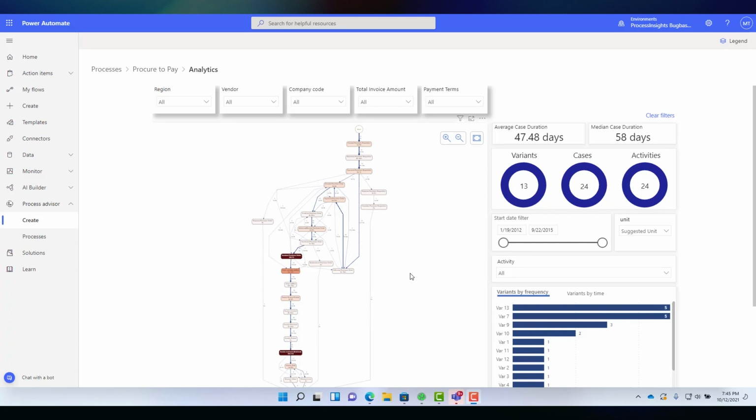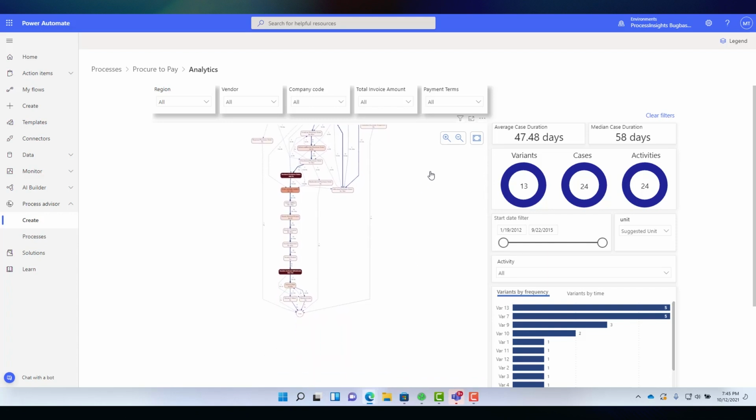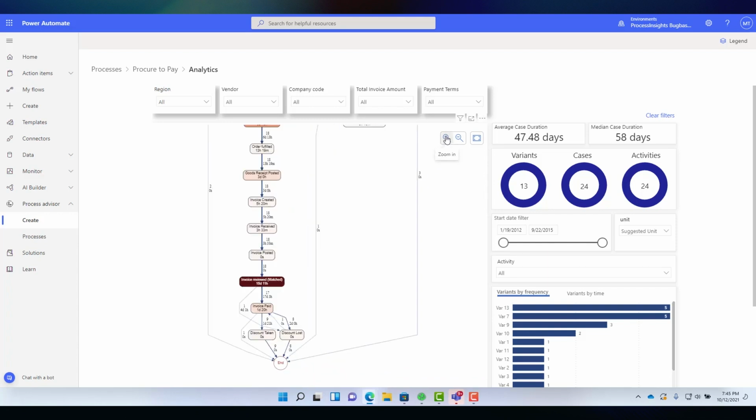Now, Stephanie's group has built and deployed the new automation for North America first. So she wants to go back and see if she can see the impact on the overall procure-to-pay process before they move forward with their global deployment. She updates the data and goes to the analytics.